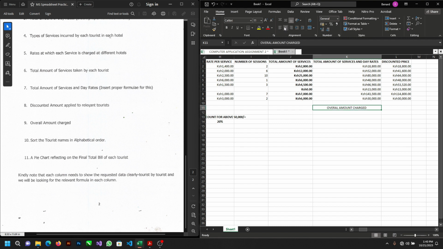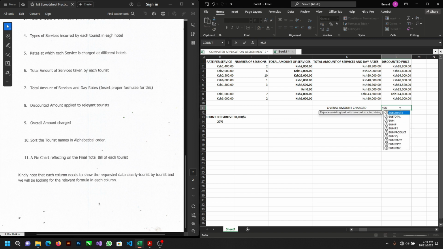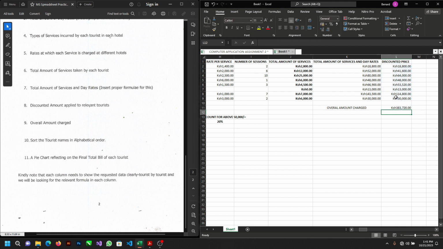Let's enter it. For our overall amount charged, we use the formula SUM of these cells, the sum of cell A2 all the way to cell L9. Click enter.